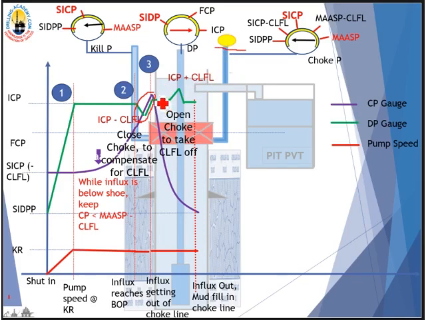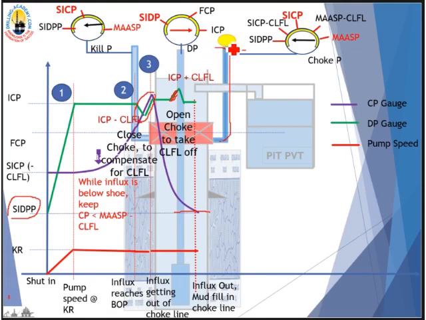How much does it drop to? We expect it drops down to minimum at the value of shut-in drill pipe pressure here. And because now gas is out of the choke line, mud is filling in the choke line. If we leave the choke open, we will expect to see the drill pipe pressure gauge increase, here, this part here, increase. An amount of what? An amount of choke line friction loss because mud is filling in the choke line. Choke line friction loss comes back into play.